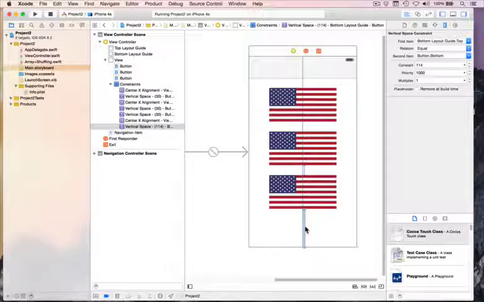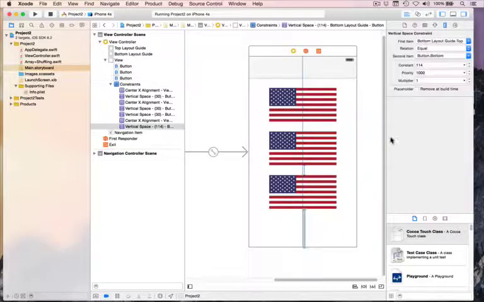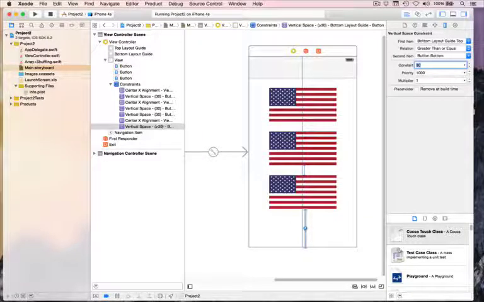Now, right now, this constraint is set to be equal. If you select it here, I've just chosen that flag and clicked its constraint, it says relation equal, which means it must be exactly equal to 114. We can change that to be greater than or equal. You'll see a little greater than or equal sign now appears inside the canvas, and change that constant to be 30. So it said, listen, there's some flexibility. It could be 1,000, but it has to be at least 30.